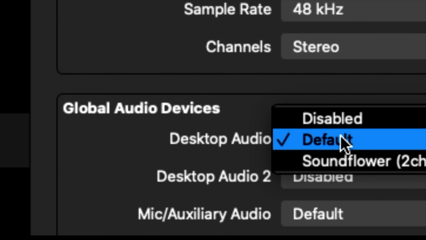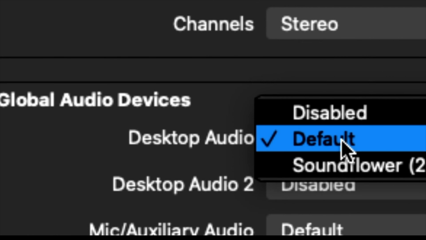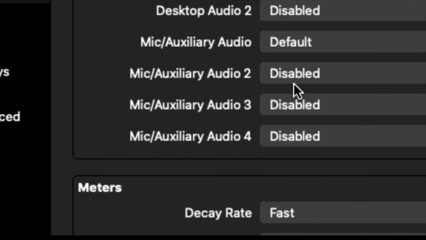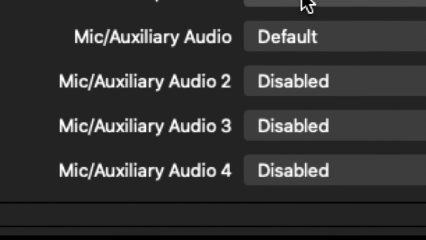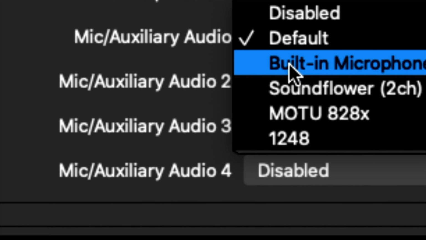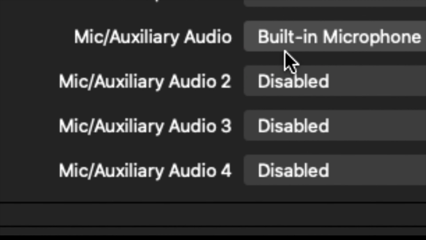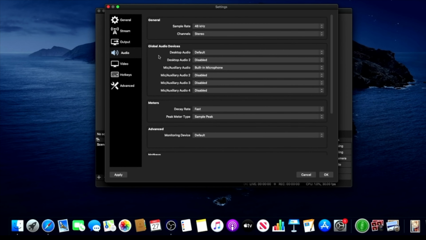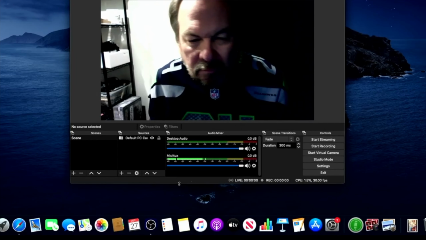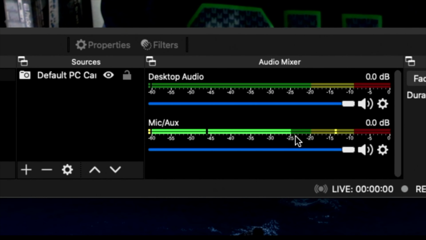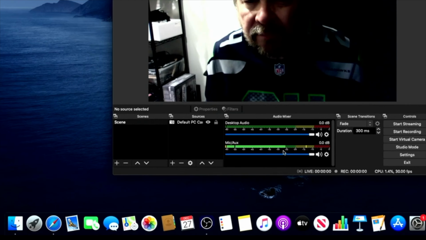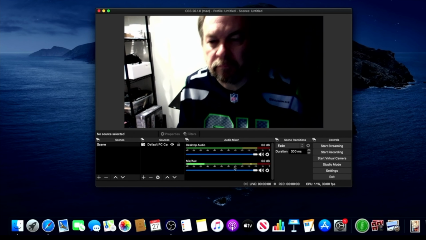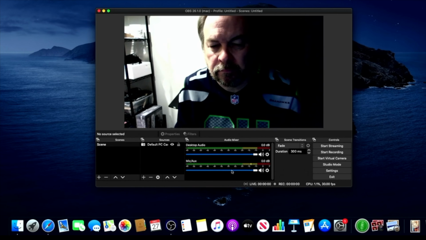So I'm going to go ahead and, no, this is not about desktop audio, which is, by the way, the sounds that your applications make on the desktop. It's about the microphone setting. So I'm going to change that to the built-in mic of the Macintosh. And when we go ahead and close this and click OK, we'll see that, voila, I do now have meter readings on my microphone because it's configured correctly. Okay, awesome. We're ready to move on to the next component of our configuration.